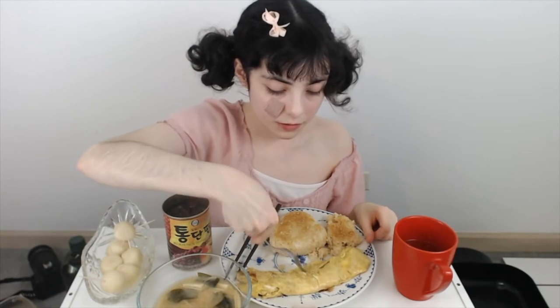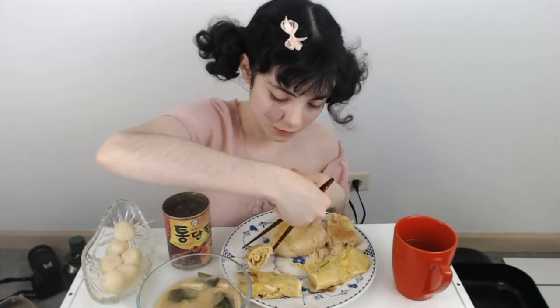I wish I could live stream with my better camera, but a DSLR doesn't really. There's some complicated way to do it. Should have brought a knife. Nice chopsticks, are they wood? Yep, they're wood. I'm glad you were able to come today, Al. Oh, the egg actually tastes really good.